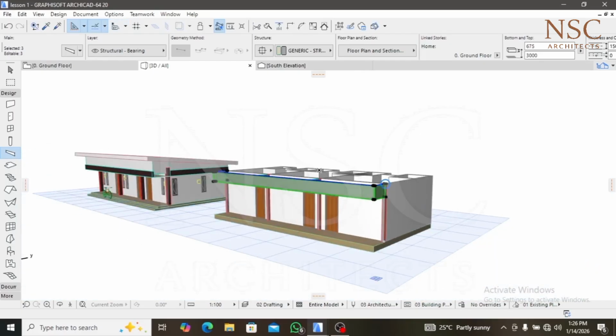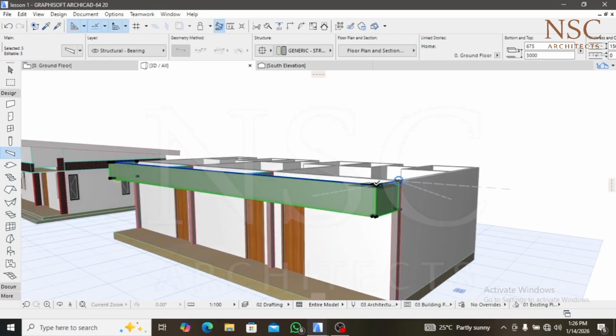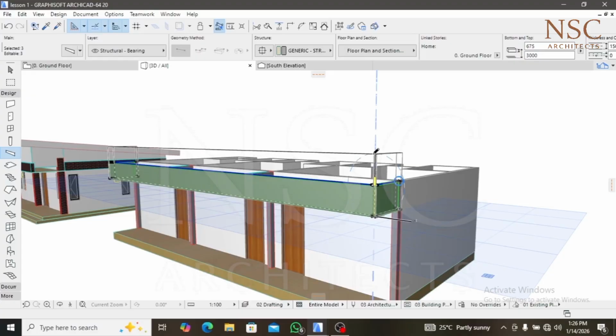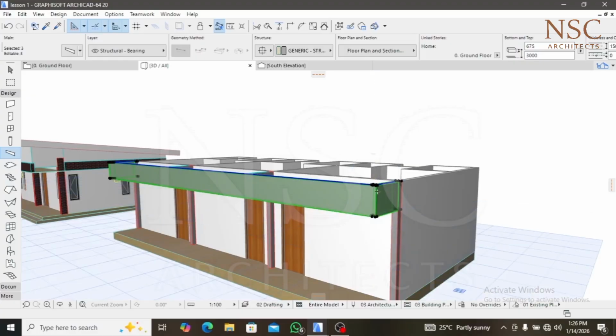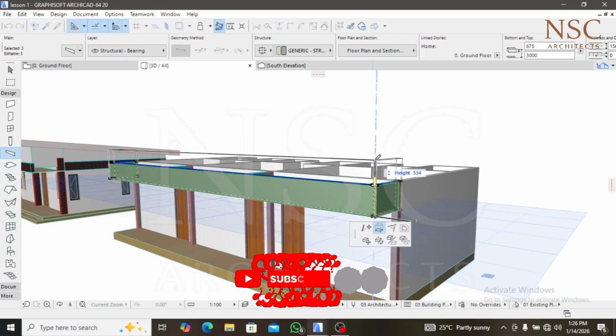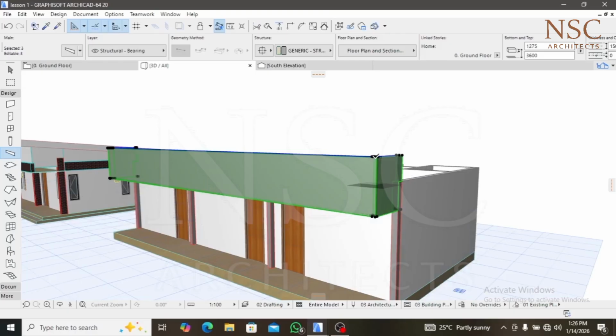Okay. Or rather, let's stretch it at the same time, because we would put the roof. So let's add it extra. Let's say extra 600. Add extra 600 because of our roof.